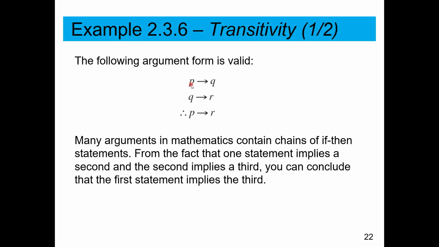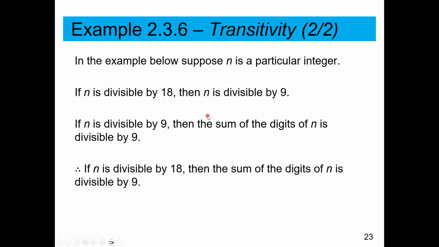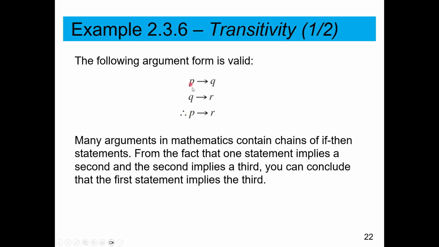Again, this statement is true in lots of different situations. If P is false, well, then it doesn't matter. But if P is false down here, it also doesn't matter as well. So I could have them be false, and it doesn't really matter. If P is true, then Q has to be true. If Q is true right here, then R has to be true, which means that R has to be true down here. So that's how we kind of get this idea that it naturally lends us to this. Again, you don't need to remember the word transitivity, that word will come back up, but you don't need to remember this in all situations.